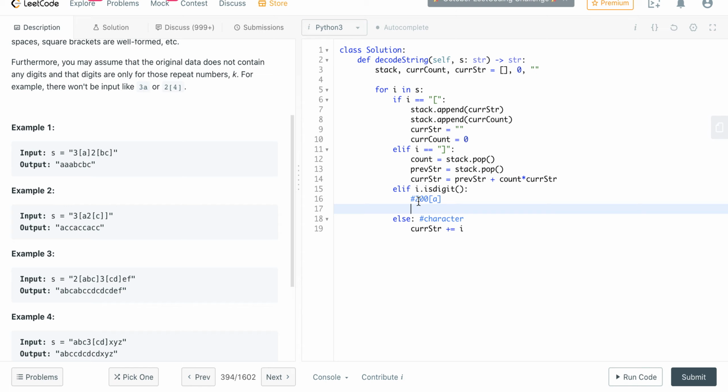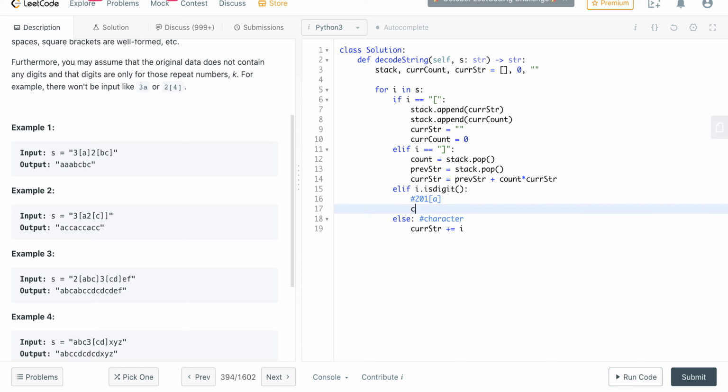So here, how do we do it? When we came across 2, we can add it to the current count. But when we came across 0, how do we get 20? We can use 2 times 10 plus 0, and then we can get, now our current count is 20. And when we come across 1, we want 20 times 10 plus 1, so we can get 200.